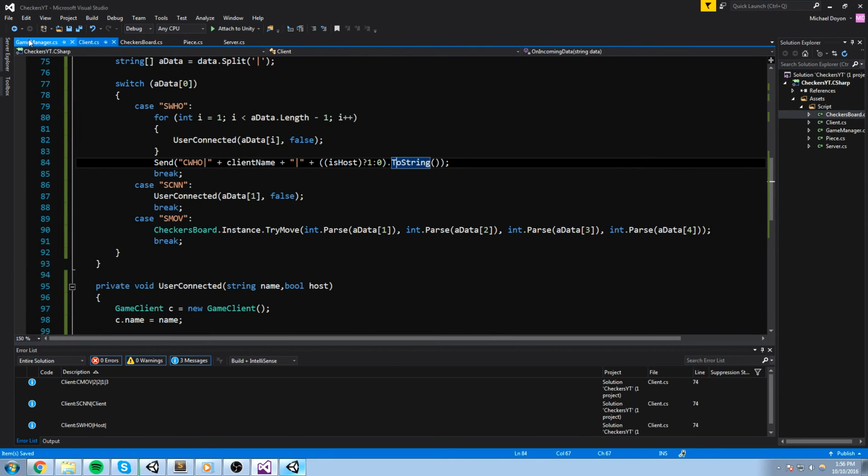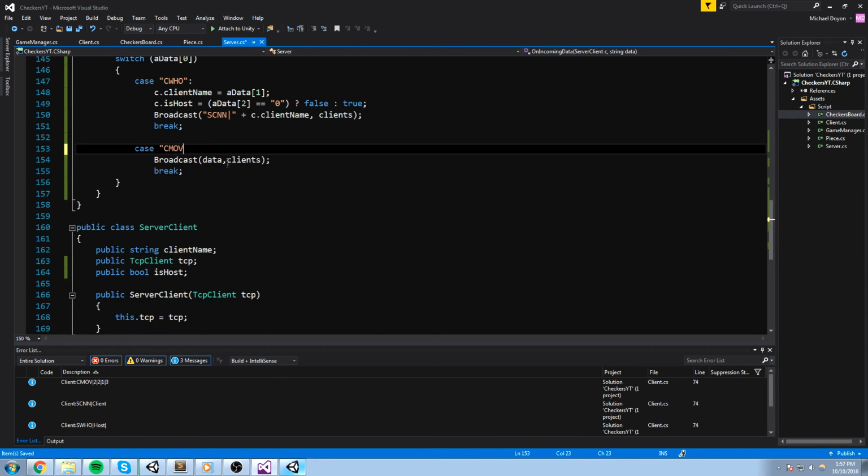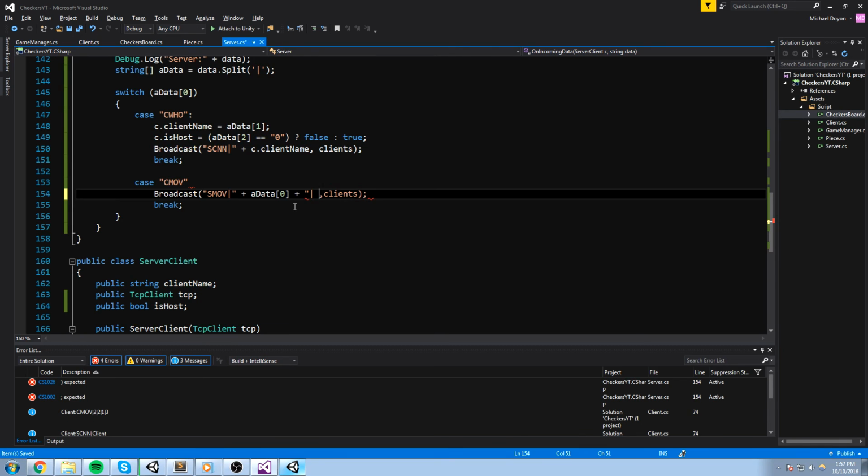So let's go back to our server really quickly, and we're going to replace what I've done here. Instead of doing this, we are going to just do the whole thing in a single broadcast. So let's go ahead and say we're going to be sending smove bracket plus a data at index 0 plus pipe sign, a data at index 1.